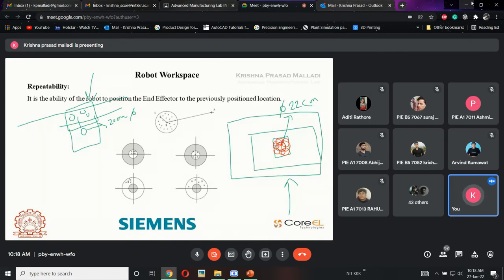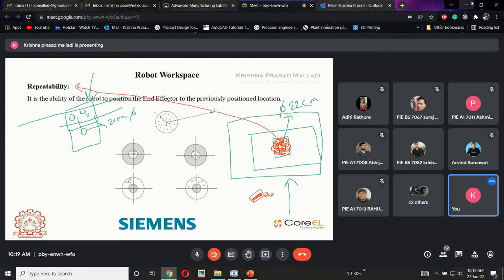But here, these many components are being placed along a prescribed path in this given region. We call this repeatability, which means it is maintaining the same position and the same path with 1 centimeter or 1 mm tolerance. It is meeting each and every point. If the previous point is here, the next point is here, and the next, and the next. There is a distance of 1 centimeter between each. This is called repeatability.